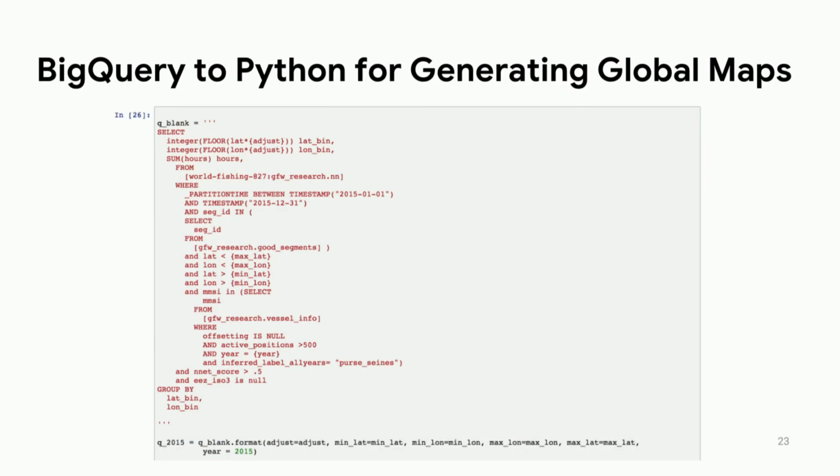One thing I do almost every day is write queries in BigQuery and then link up to that using Python. This is a screenshot of an IPython notebook where I have a query that groups data from a BigQuery table into latitude and longitude to make a grid. I use the Pandas library, which has a nice module for connecting up with BigQuery. I take that out into a raster, and then I can map it and do analyses.